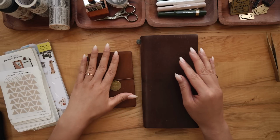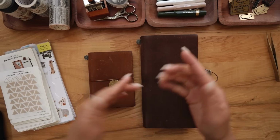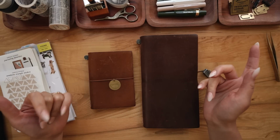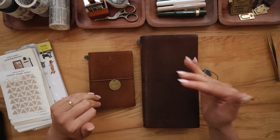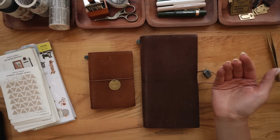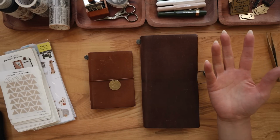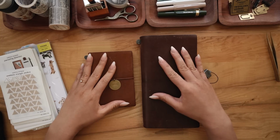in my passport size. So a little bit of a switch from what I had been doing previously in April. And I really only implemented this switch since May 10th. So it's now the end of May. I don't have very much to show you, but it's still, I think, pretty exciting, at least to me in my own little world. So here's what I got.